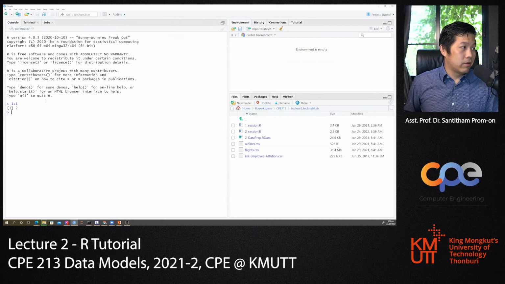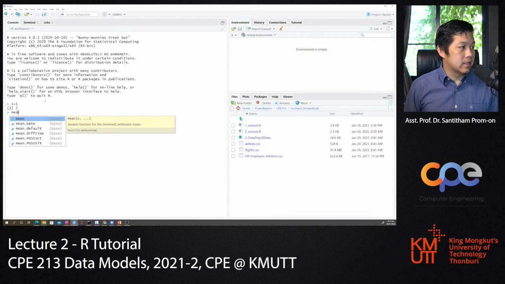Right now, let's take a look at what happened, because I can mistype and then it will show me, and there is also this nice context-dependent menu where you can choose the function that you want to work with. Right? So mean. It tells you the help here. Okay, this is the mean function, a generic function. Generic function means it is a function that is able to apply to different objects. That shows you the arithmetic mean. You can also calculate the trimmed mean here. In statistics, a trimmed mean allows you to reduce outliers.